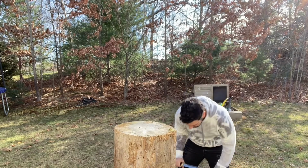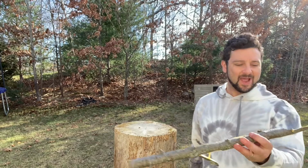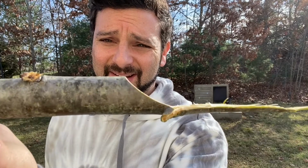Woo! Oh my God. That right there, guys, is very, very impressive. Look at that cut. You can see it is curved, but look how far it got through this branch. That is actually really cool.